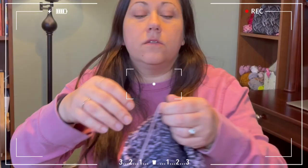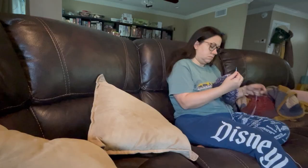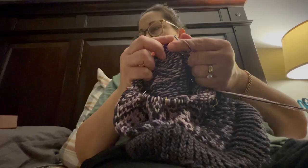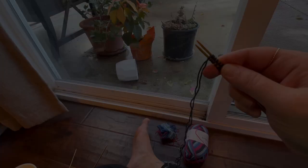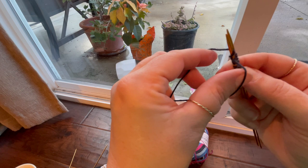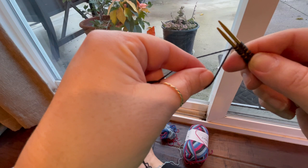I am what you would call a continental knitter — a more traditional type of knitting. If I were knitting this as one strand, I would go into my stitch, wrap it around, and then pull my stitch through the loop. That is not what I do because that takes forever and that's not how I was taught. This last stitch is just kind of hanging loose so I'm going to twist it so it has just a little bit of a grip. The yarn is dark so trust me, it's twisted.